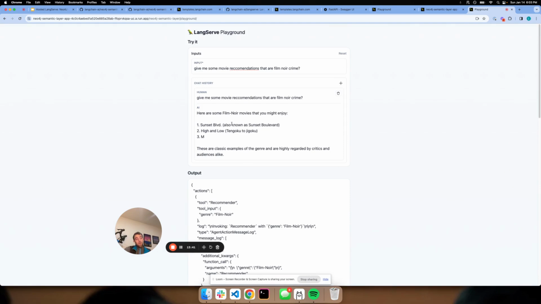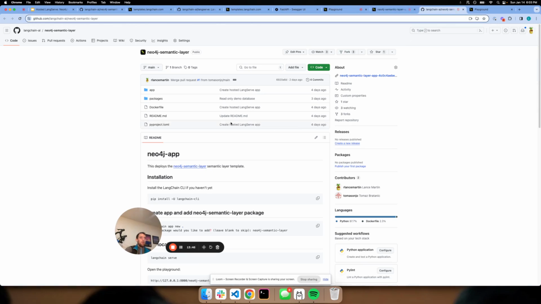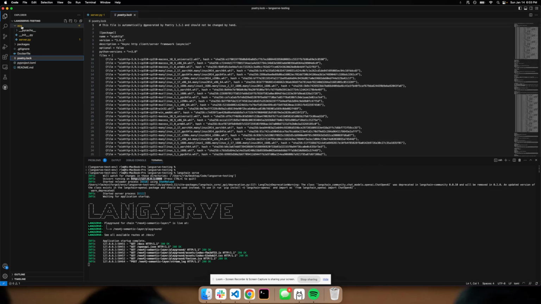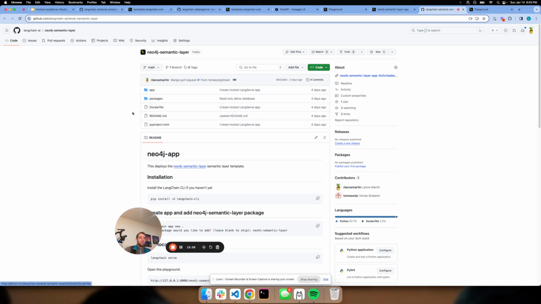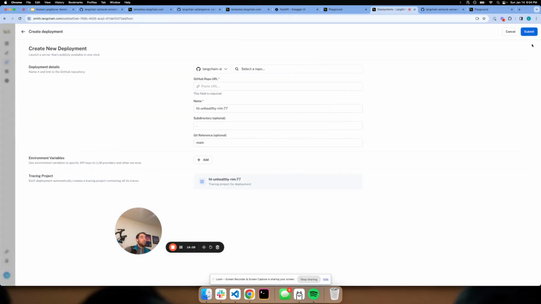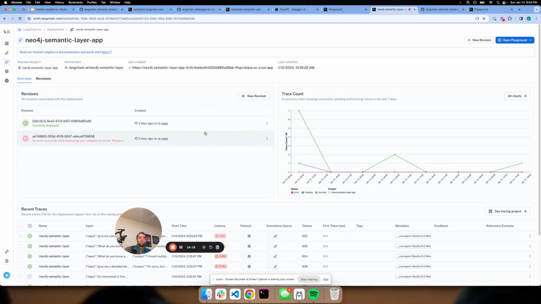That's pretty neat. All we've done is really simple. Here's our repo. You saw we built this from scratch. Push it to GitHub. I've already done that, so I don't want to waste your time with all that setup. Here it is, basically the same code, nothing too fancy. And within LangSmith, here's the deployments page. I created a new deployment, pasted the URL, added the keys, and then what you'll see is a deployments page that looks just like this. That's it. It takes a little bit of time to build and deploy, and I didn't want to waste your time with that, so I had already done it.